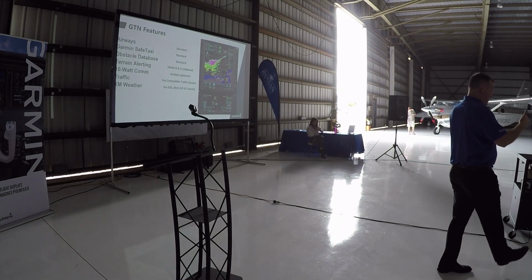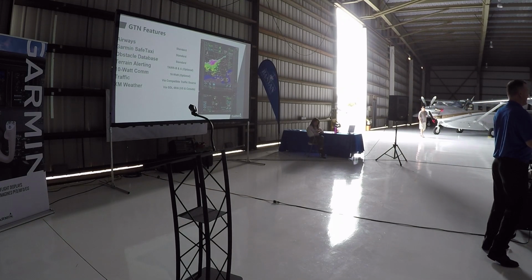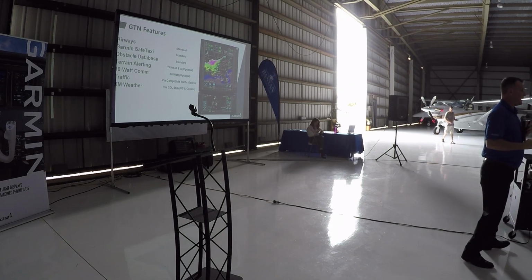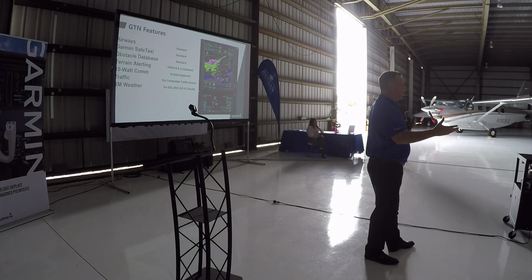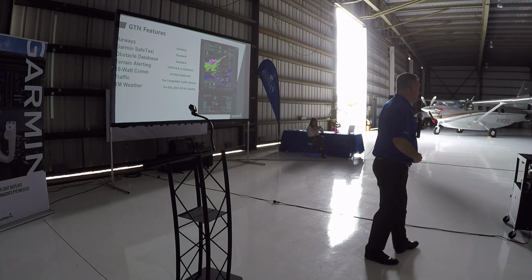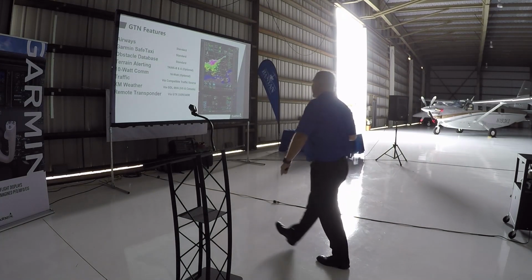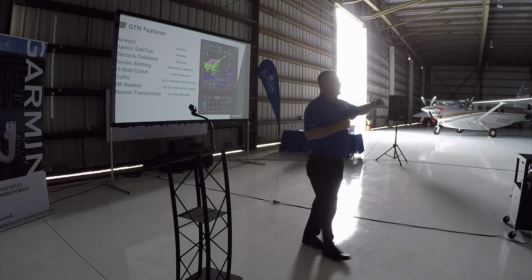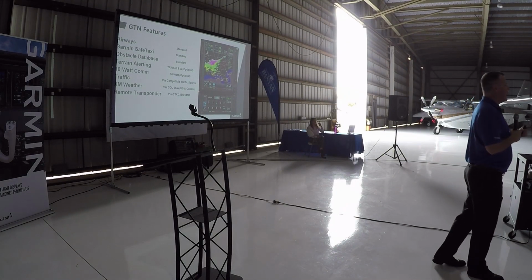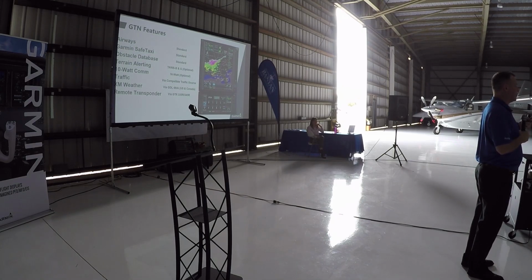You also have SATCOM, you have satellite text, you have satellite emails, and you have position tracking. So if you are monitoring a fleet of aircraft, if you've ever used FlightAware, you know, you type in the N number, you can track an airplane. Well, this extends the range of FlightAware, basically, down over to international locations. So you've got a lot of capability on the GTN. Remote transponder. So again, you control the transponder, and if you have 2 GTNs, once you click that, it synchronizes both together. So you have redundant control and display of 1 or 2 transponders from each GTN.